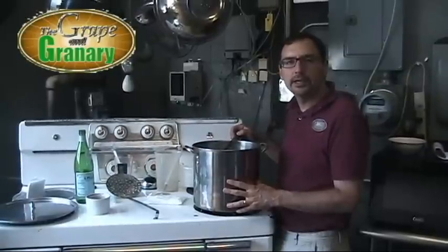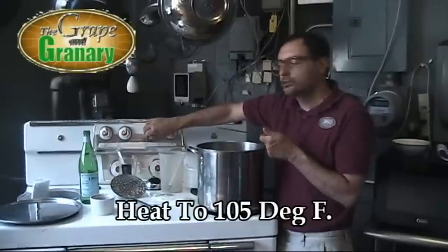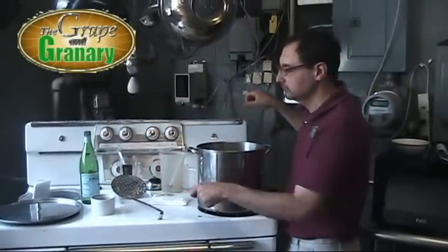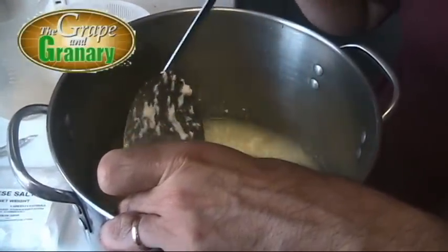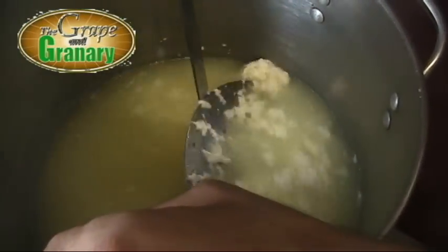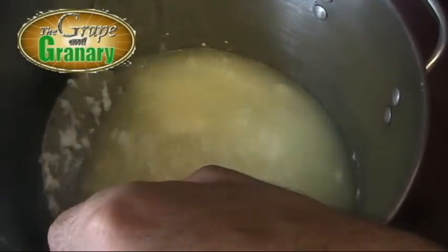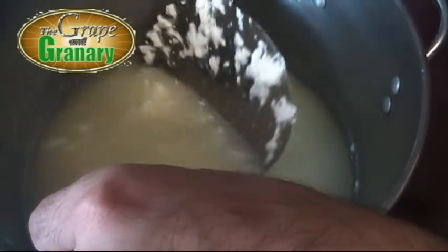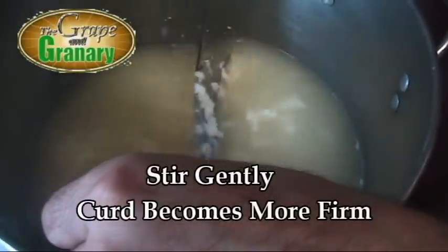Okay, the next step is to go ahead and heat our curd to approximately 105 degrees. So we're going to turn the heat back on, and we're going to slowly raise the temperature to 105 degrees Fahrenheit. Again, while you're heating your milk, you want to constantly be stirring so that you're not going to scorch your milk. Okay, so once we've reached 105 degrees Fahrenheit, we're just going to stir our curds around for about 3 minutes. What you can see is happening is the curd is becoming a bit more firm and it's kind of clumping together. And that's exactly what we want to see.